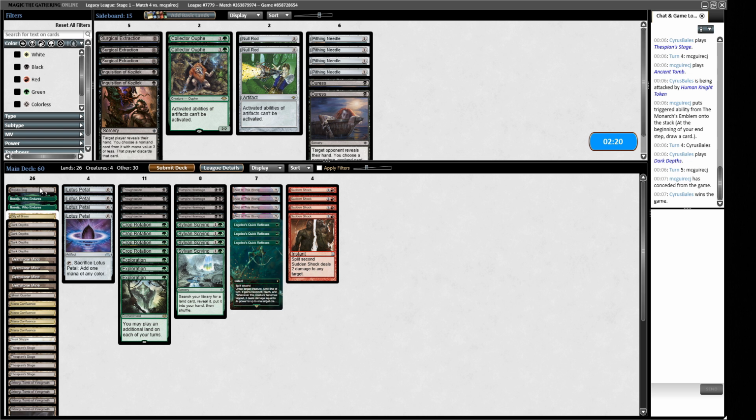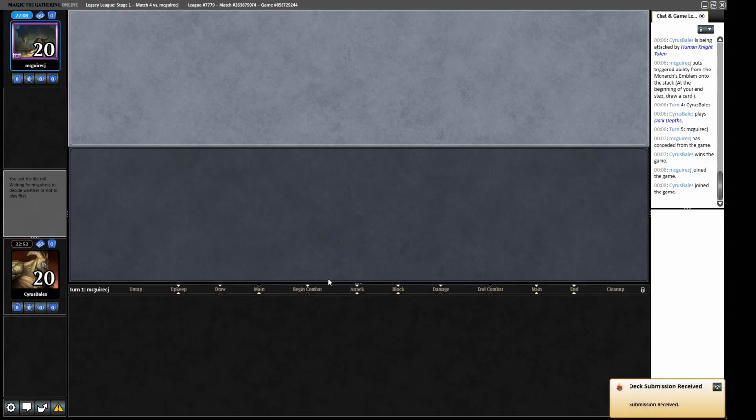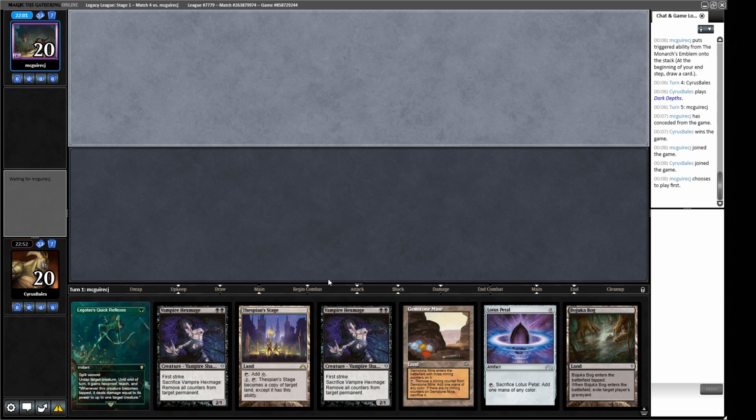Bojuka Bog, we could board out for a... what would you even board, really? Like, a Collector Ouphe can shut off their stuff sometimes. But honestly, I don't think we want to do anything differently here. Alright, we have 7 split-second spells in our deck. It's like playing Time Spiral Constructed all over again. I didn't used to play that many split-second spells.